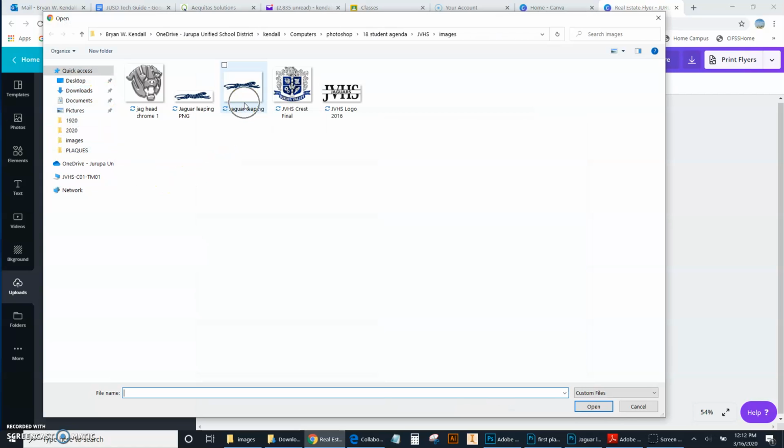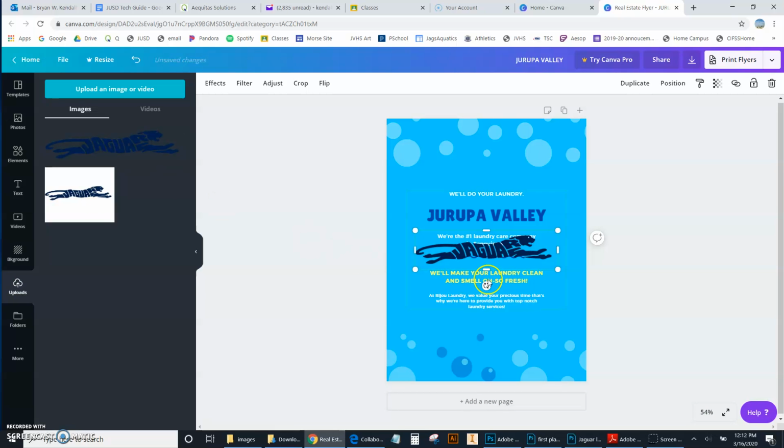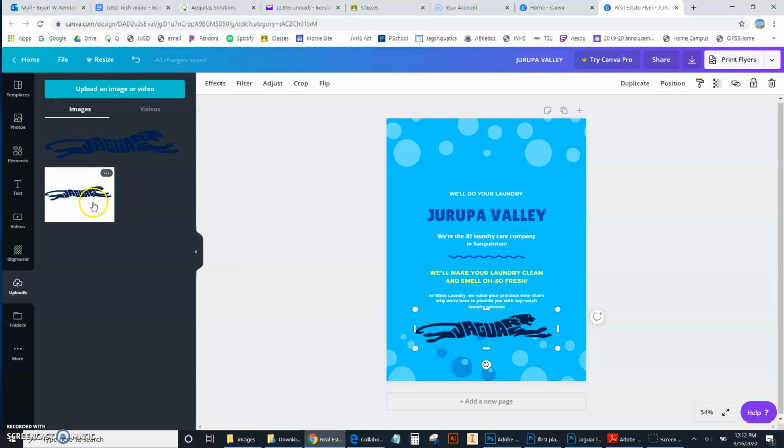And this is my JPEG that I first tried and had a white box. Here's my Jaguar leaping PNG file where I removed the background and preserved the transparency of that background. Let's go and click on that. Go and click Open. And as you can see, this one, give me a moment as this finishes uploading. Here's my JPEG. Let's go and click on this. And as you can see, there's no longer that white box around it because I have the PNG with a transparent background. If I would have saved it as a JPEG, it still would have looked like this white box again also, which we don't want.